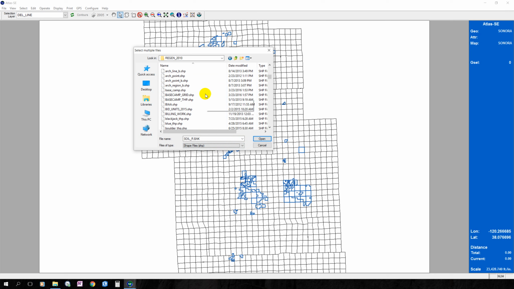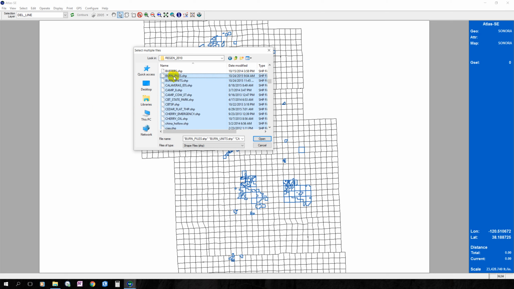So I'm looking for a layer called compartment. So there's compartment. So I'm going to pick that. And I'm just going to hold the shift key. I think I can pick more than one layer. I'm looking for a layer called corners right there. Yep. And then a layer called burn piles.